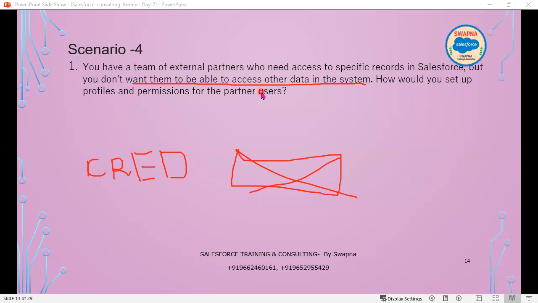What is the answer for this question? How would you set up the profile and permission set? So for scenario 4, how many profiles will you create? How many permission sets will you create?